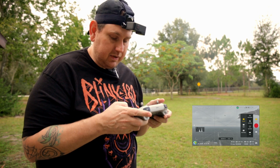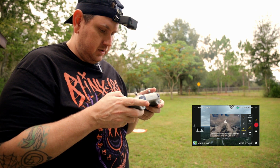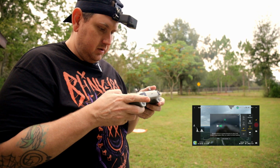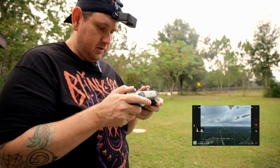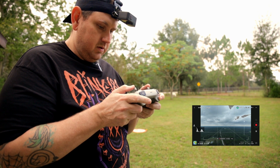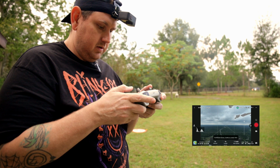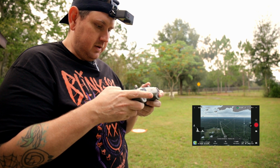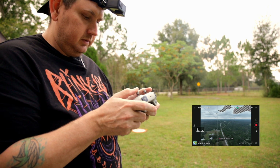Let's do a little hyperlapse. How about that? So we'll do a, we're just gonna do a free time lapse. We're just gonna do this. Actually, hang on. So let me pitch the gimbal down a little bit. All right, we're gonna do a quick hyperlapse.